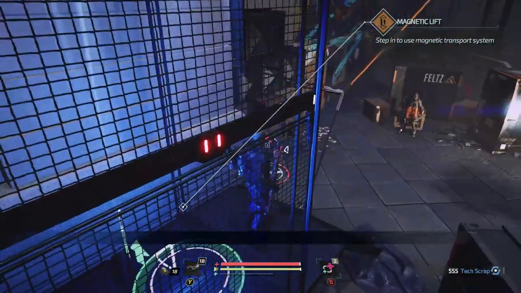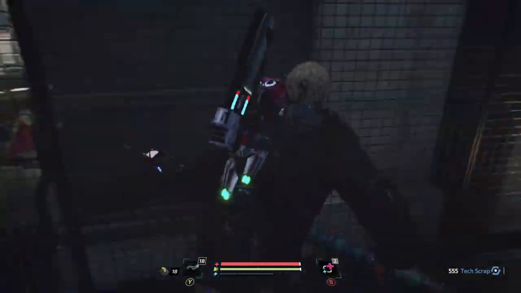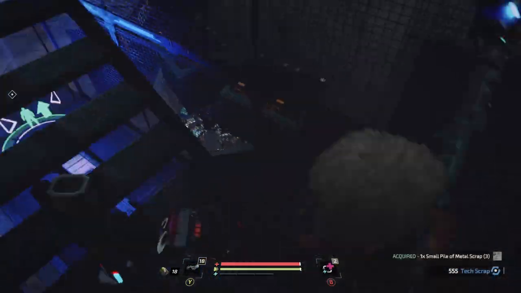So you can hear the stranger down there. Do not attack him. You want to talk to him, but before you go and talk to him, hop up the stairs here, grab that loot.